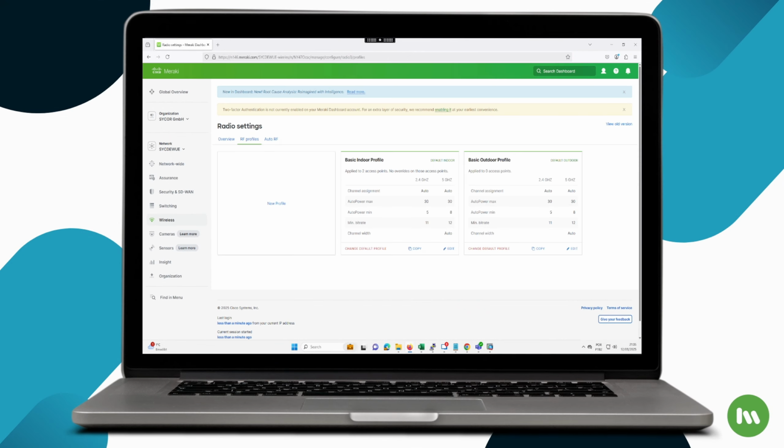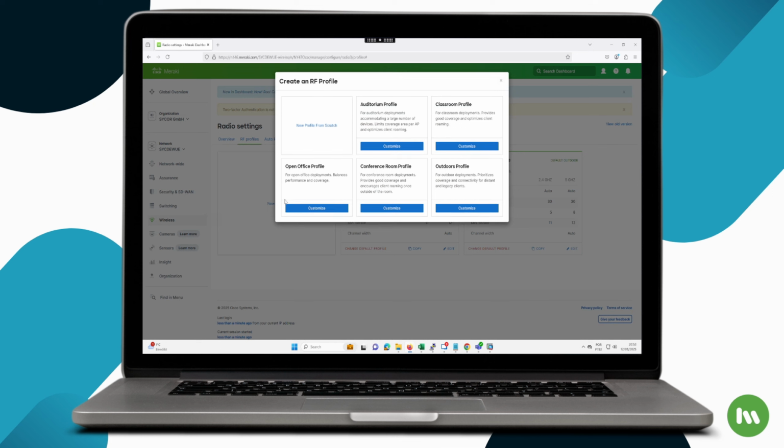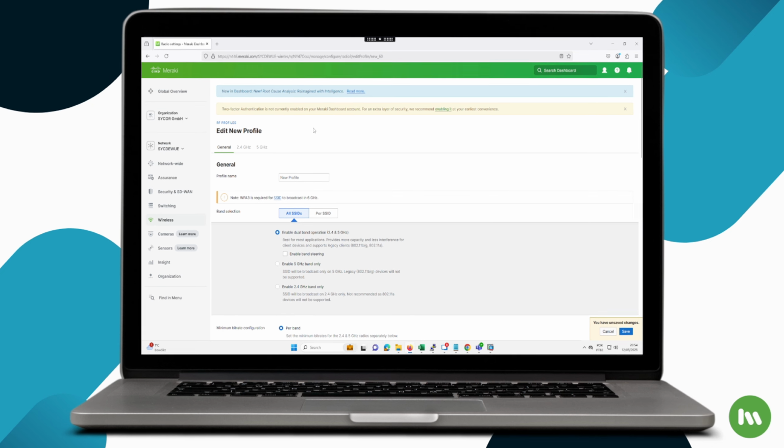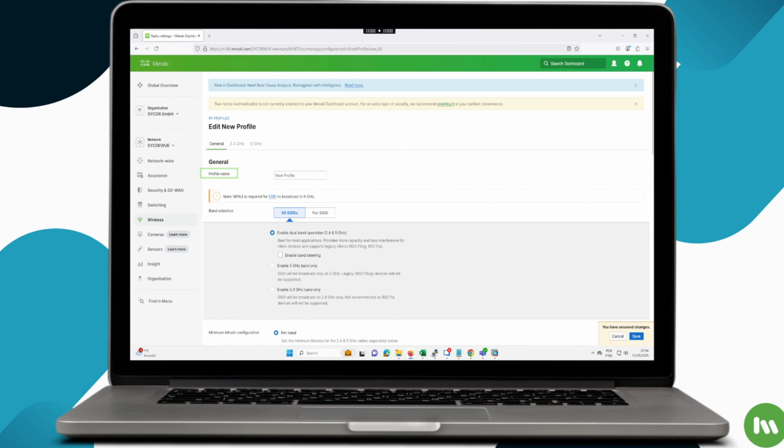And what if your use case is not in one of the templates? Well, sometimes these 5 profile templates that Meraki provides won't fit your specific needs. Administrators can create their own custom profiles or edit existing ones. Let's create one together. You can set up the following options within the Meraki dashboard. The profile name. This is usually named after a specific location within your venue. For example, you can call it warehouse or any other name of a location that you need.